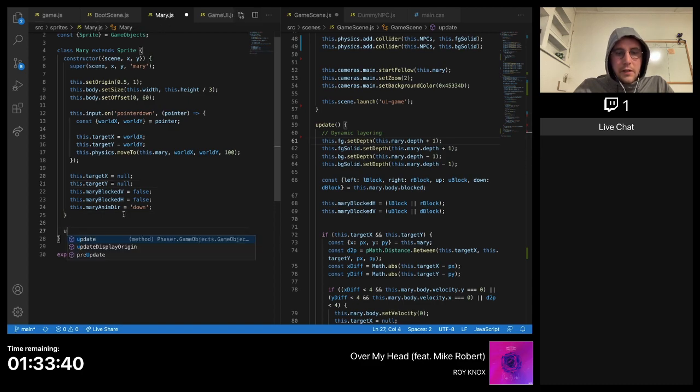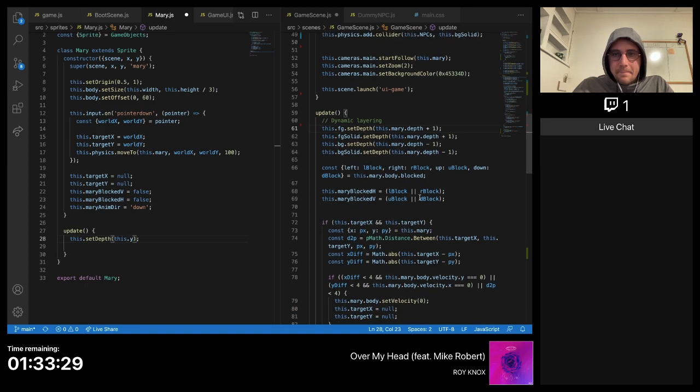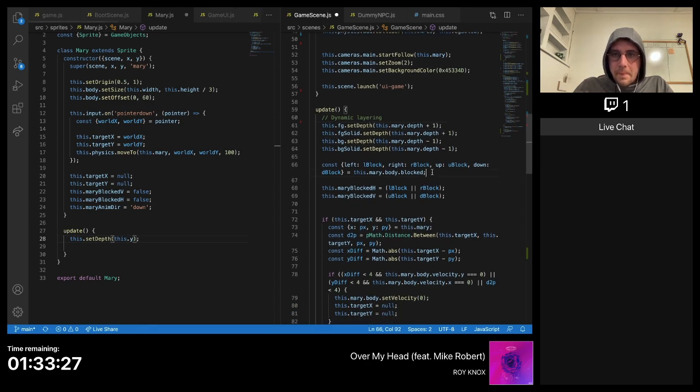Now the first thing in our update function is going to be updating her depth sorting. Same as the dummy NPCs. Okay.